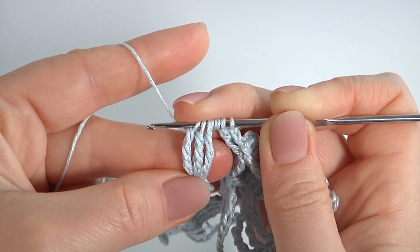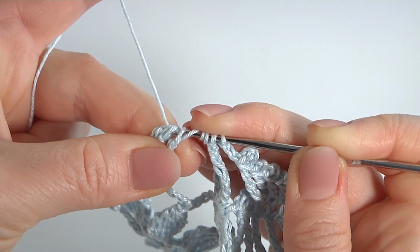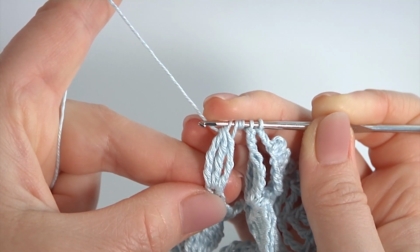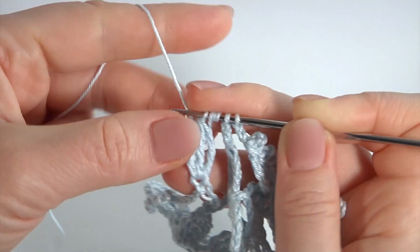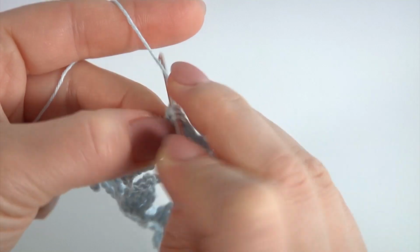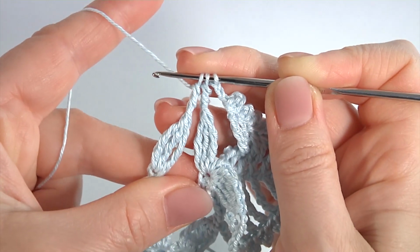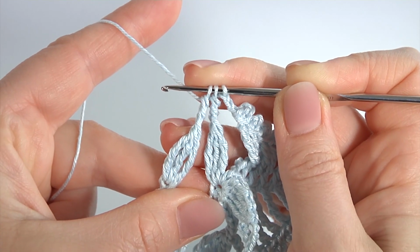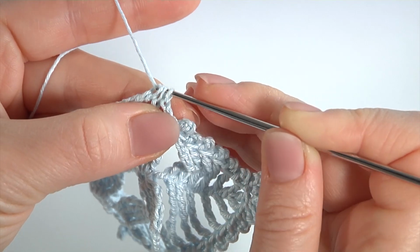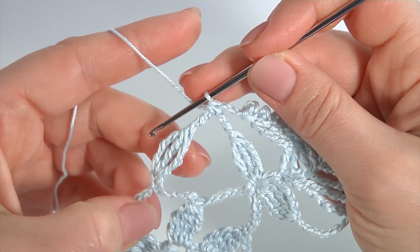Then yarn over, pull through the first 3 loops, like this one. Then pull through 2 loops, 3 times. I have got 3 loops on the hook. Then yarn over, pull through all loops on the hook. So my complex stitch is ready.